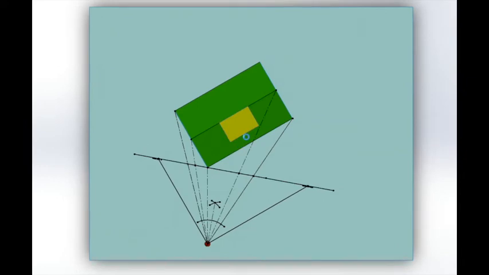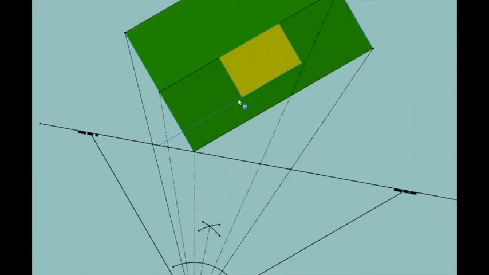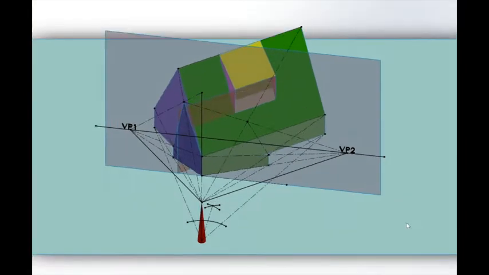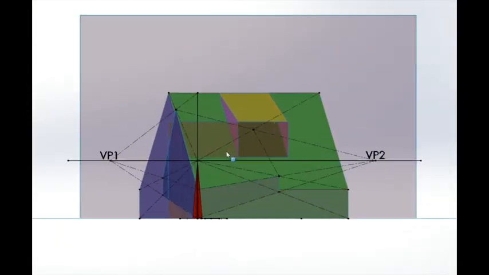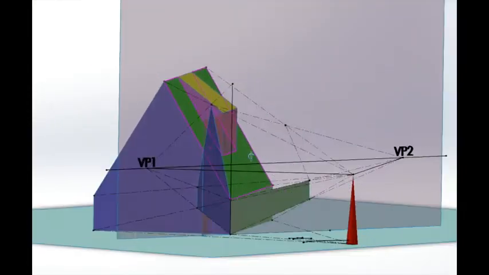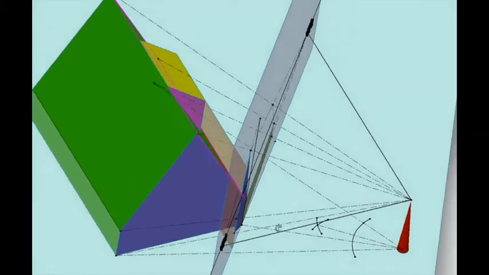These height lines are very important to be able to visualize what you're doing. That window isn't touching any surface that's touching the picture plane, so I can't use any height line. I have to make my own height line. When we extend a line in plan, that line actually represents a vertical plane, and the heights that I'm looking for are on that vertical plane.